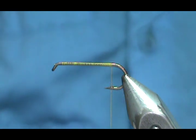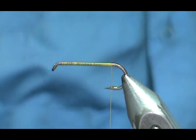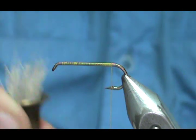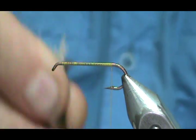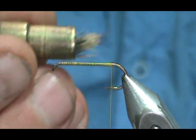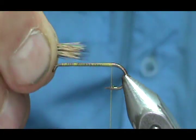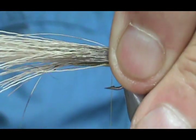Now for the tail, we're going to use elk hair. I have an elk hair skin here. I took some of that hair off and put it in my hair stacker. After you cut it off, you want to use your comb and get a little fuzz out of it. I always lift the hair stacker a bit, then when you take it off you should have your hair pointing in the direction you're going to put it on the hook, so you don't have to transfer it too many times. The tail should be about one half to three quarters of an inch long — we're going to make that about one half for this size.